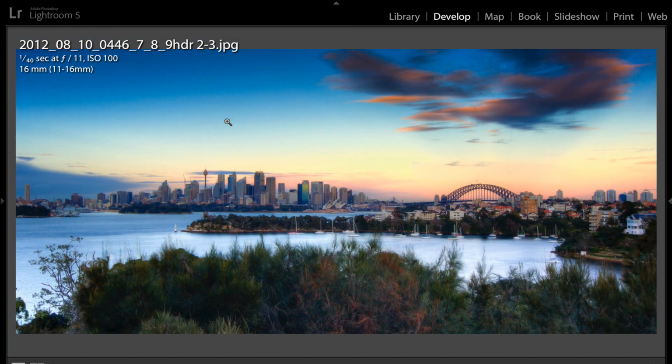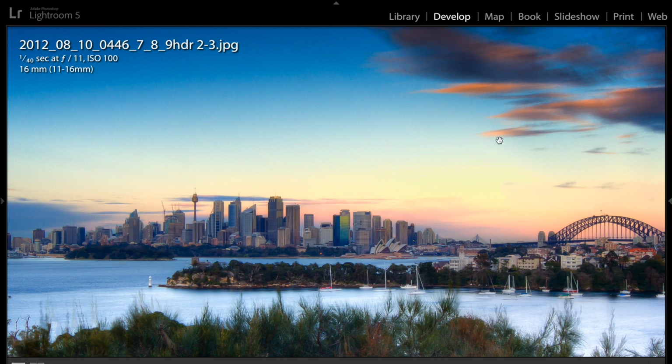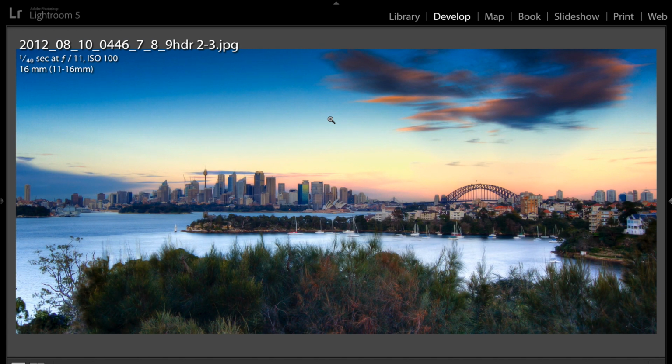Still a little noise in this one. You could see up in here. A lot of people like a little noise. They add noise for an effect, and if that's your style, by all means do it. But I just want to point out that there is some noise in the shot. If you're printing this, selling prints, if it gets too big, it gets really noticeable. A 20 by 24 print, although this is more of a panoramic size, so this might be more like a 20 by 30 print, it would get really noisy.